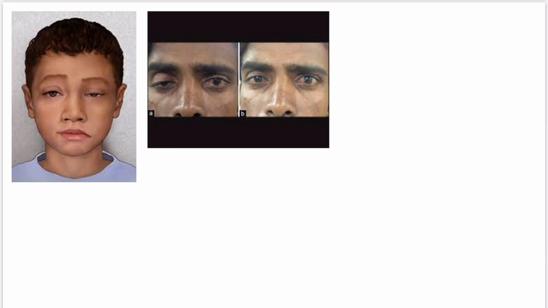Look at this baby. One half of the face is involved. There is weakness on one side of the face. And as the day progresses, this weakness worsens. And when I give this one injection, I can appreciate that this weakness resolves on its own. What's this? This is a neuromuscular disorder known as myasthenia gravis.